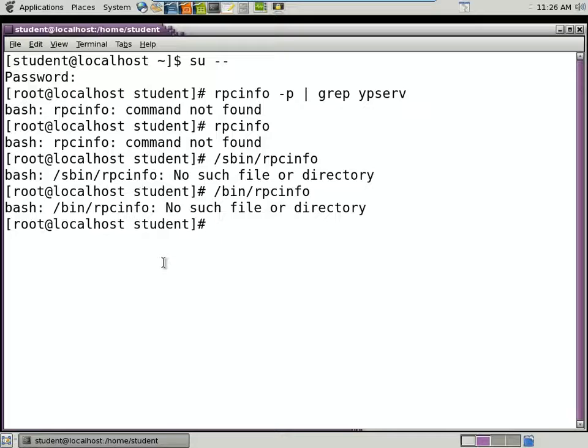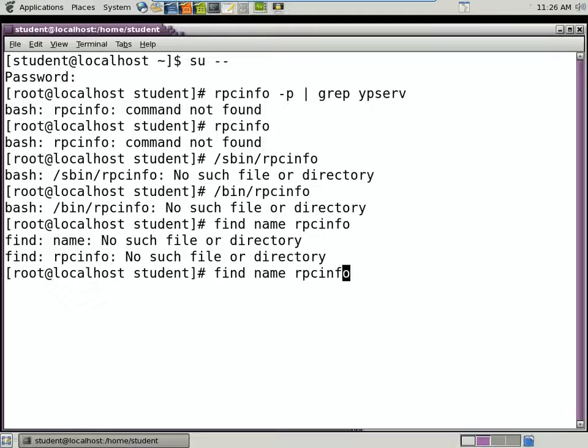I don't know what its location is for this program, because I figured it'd be in sbin, but no, doesn't look like it is. Yeah, I tried bin, which is just your regular system applications, but if it's not in those two, then I really don't have a clue where it is. I'm used to typing RPC info. It's probably dash.